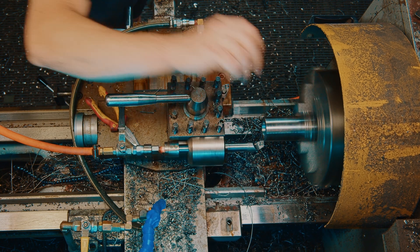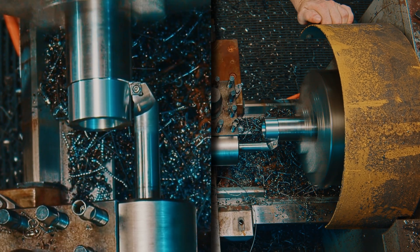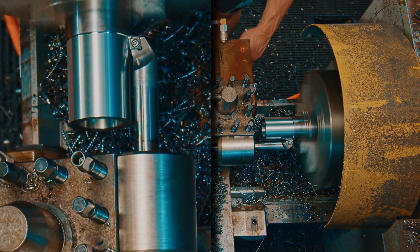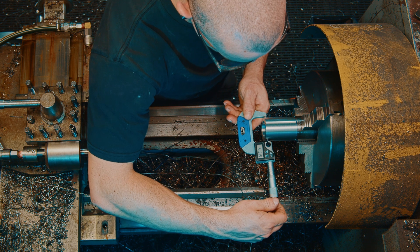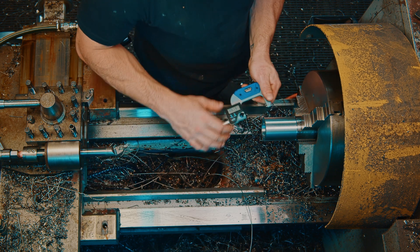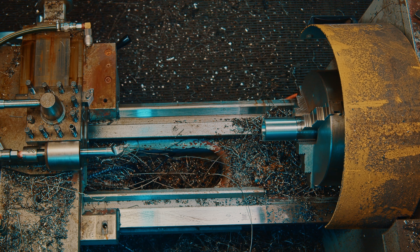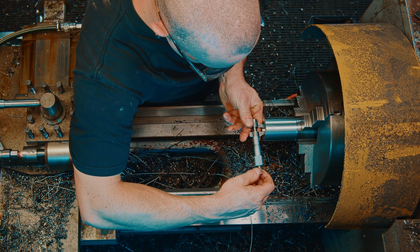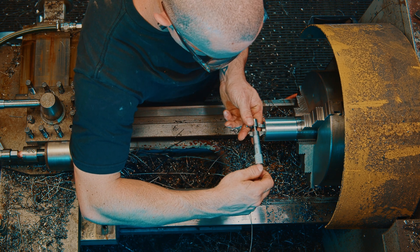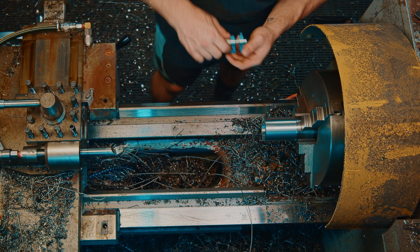Zero this. 51.58 — this needs to be 42, so we need to take off about nine point something. I'll just take off eight and then do another measurement. I'll double check that the inside is indeed 35. It's 34.98, so once I hit that with the sandpaper it'll land right on 35.